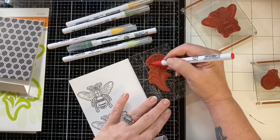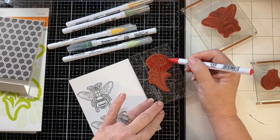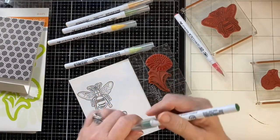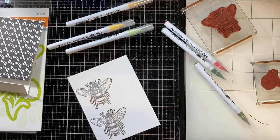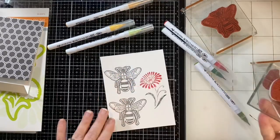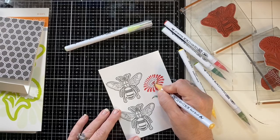Her guest did a little bit of this technique, and it is a fun one if you have really detailed rubber stamps and you want to paint your flower top and your stem different colors. It is a great technique — you just need to make sure that your markers are water-based and not alcohol-based, because that'll mess up your stamps.